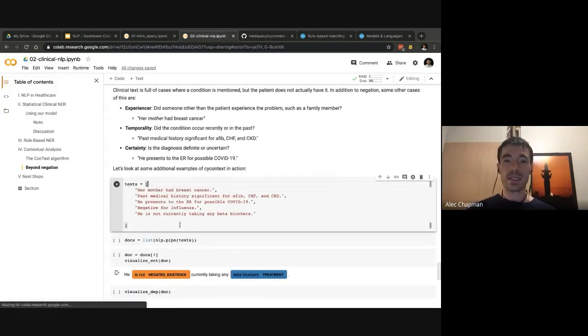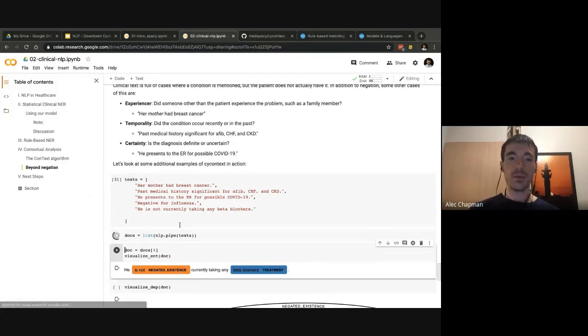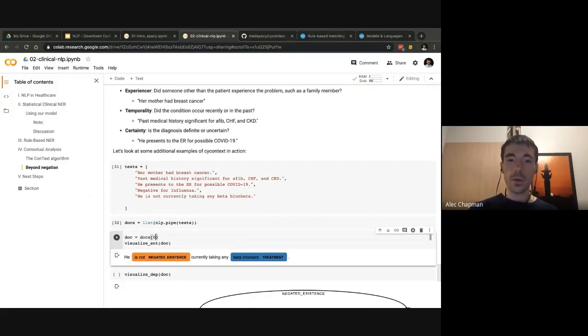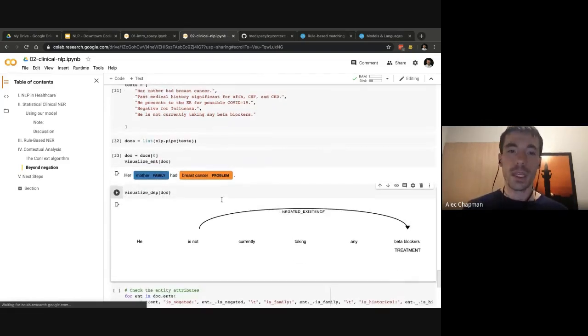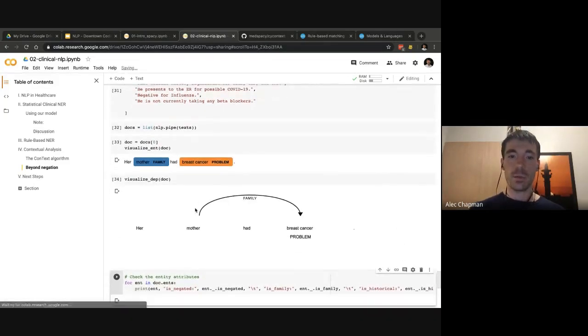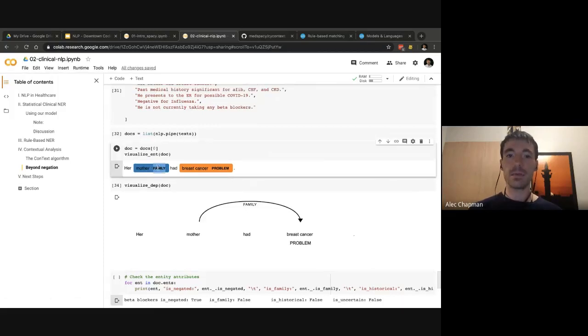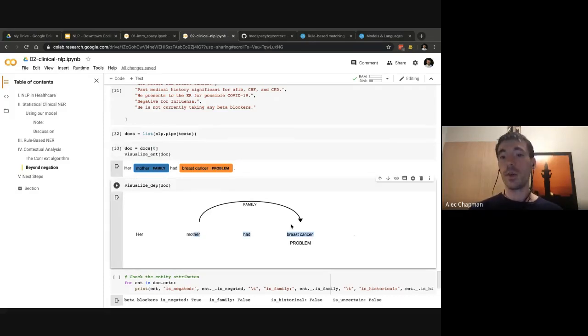So if we take these texts and we process them with our NLP, we can go through some examples and see what our model pulls out. So, her mother had breast cancer. We can recognize mother as a family modifier and breast cancer as the problem that we found. And here it shows you that it was the mother who had the breast cancer.